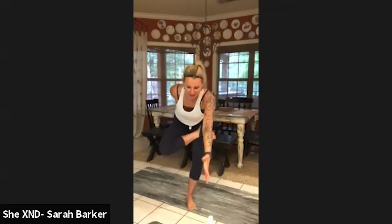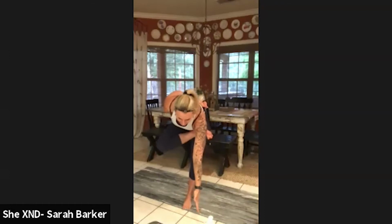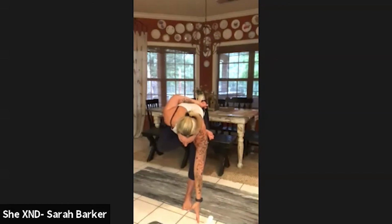And are you guys ready for the actual balance part of this pose? Because this ain't it. We're reaching forward with the same hand as the standing leg, and we're hinging at the hips, and we're reaching towards the floor. Don't knock yourself out.